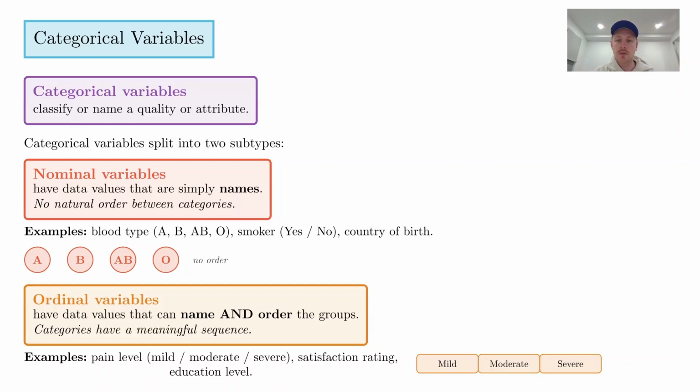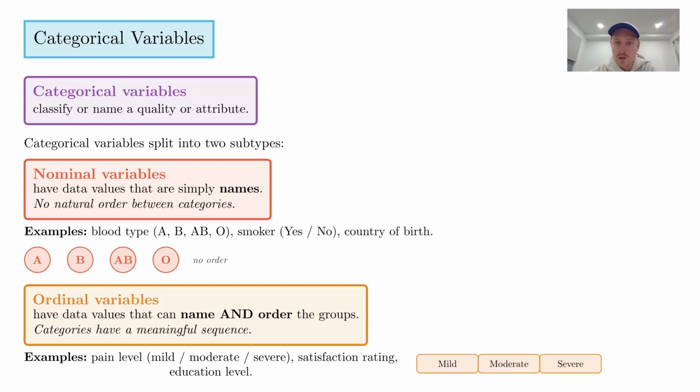So the other example I think of is if I was standing out on the road and I was looking at the cars that go by and I was writing down the different colors of the cars. There's no order to those colors. I'm just giving the color that I see a name and putting each car into a category. In the GP example, blood type and smoker.